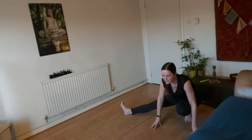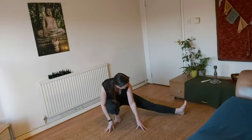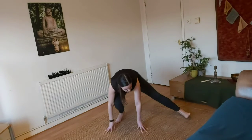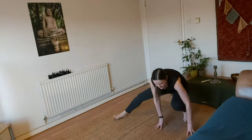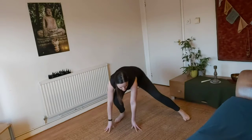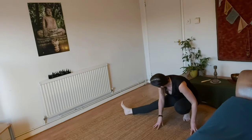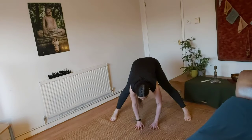And then let's just do that a few times. Walking over to the right, lifting the toes up. Walking to the left, lifting the toes up, going to the point where you feel it on the inside thigh for you. That's going to be different for everybody. We're just switching from left to right, three times each side in total. And then the last one to the left. And then coming back up to the center, folding forward, going to flat back.